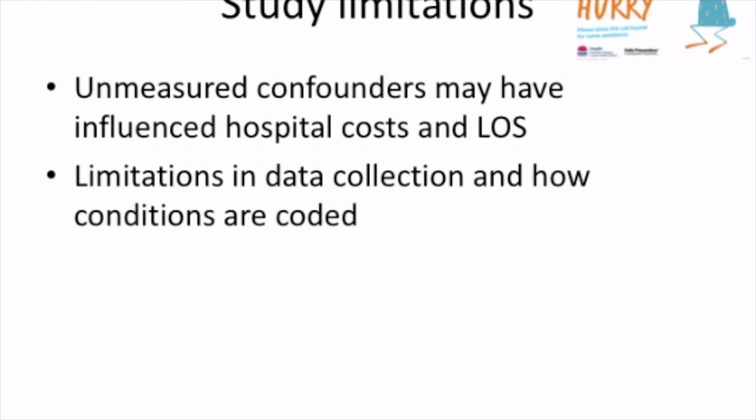Applying this to the STROBE checklist, the background and objectives adequately identified the issue for the community as well as the main objectives for the study. However, no hypothesis was applied. In regards to the study design and setting, they identified the key elements and where the study was going to be carried out.